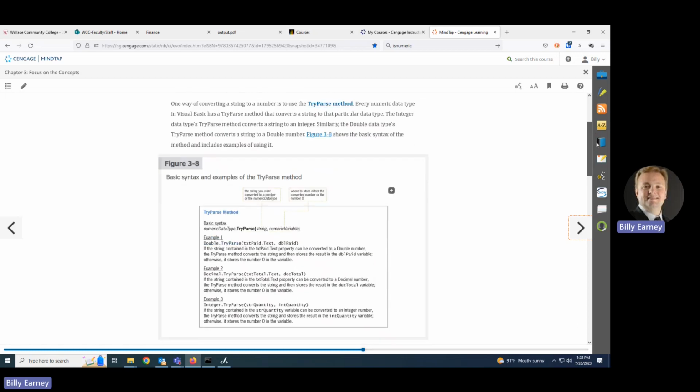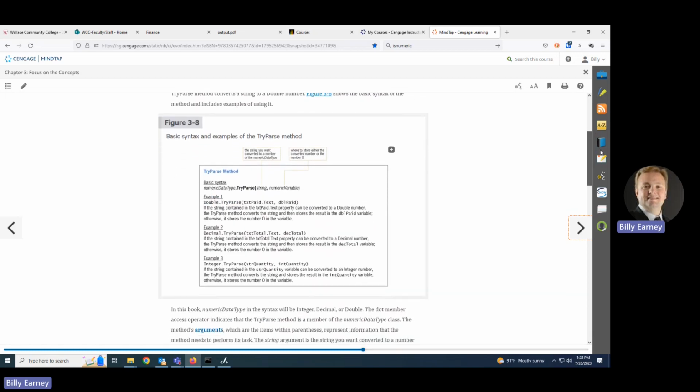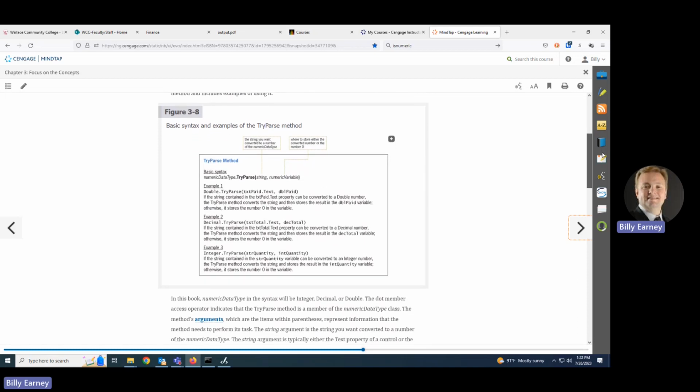The way you can do that is each of the number types has a function called TryParse that can take the string value and try to parse that value. And if it's successful, it'll put it into this variable that's on the end. So for double paid, it will take this paid string and try to populate it there.